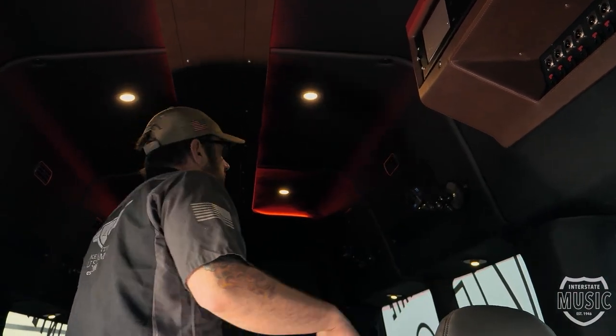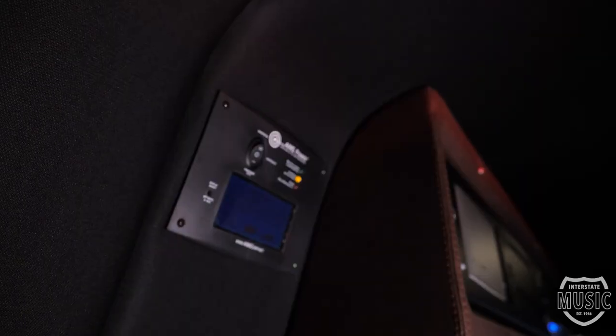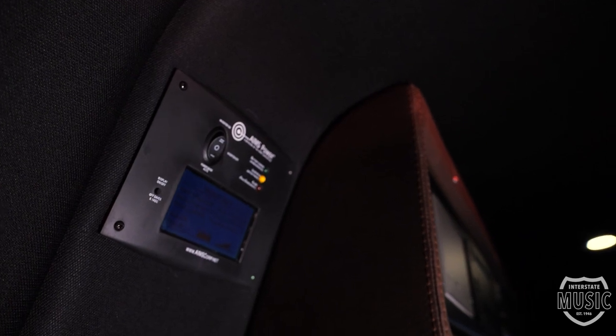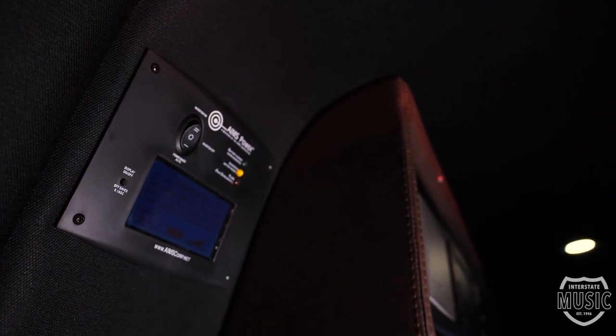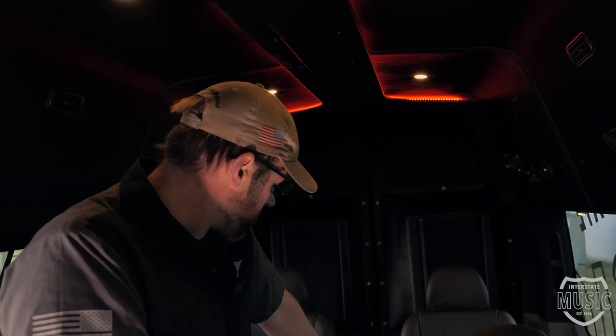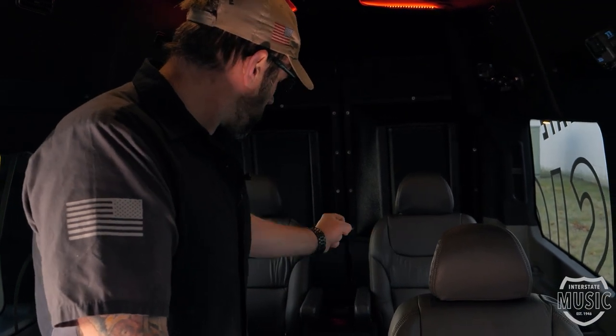As we move back on this side of the rack, we do have the full battery monitor. This vehicle needed to be powered with 120 volts — obviously the 12-volt vehicle battery is not going to power all this equipment. The batteries and power inverter are all mounted underneath a custom fabricated steel rack underneath these seats.